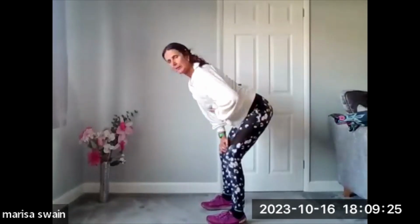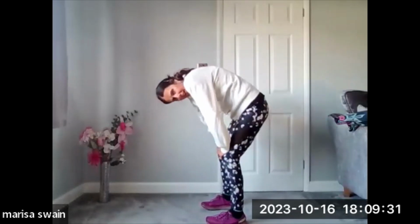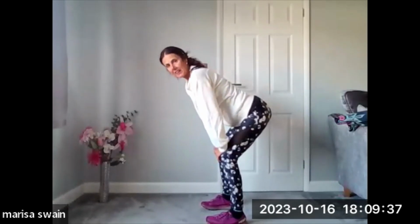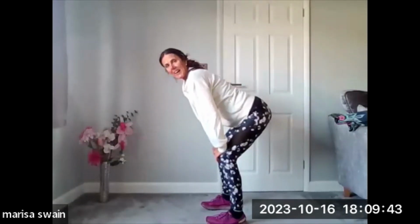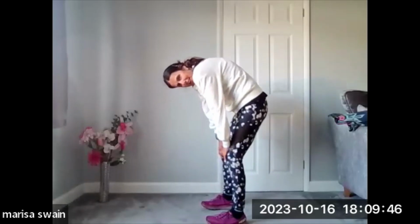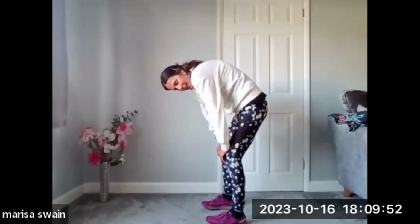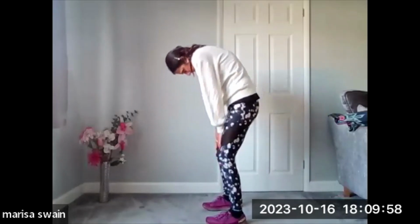Now place your hands onto your thighs, and then push your spine. So your belly button comes down to the floor, and you lengthen the spine, and then you come under into your flexion. All right, so you come through into your extension, and then into your flexion. And again, so into your extension and into flexion. Two more. One. And lift. Last one. And then we're going to release the hands away from the thighs, and then we're going to roll up. Vertebrae by vertebrae.